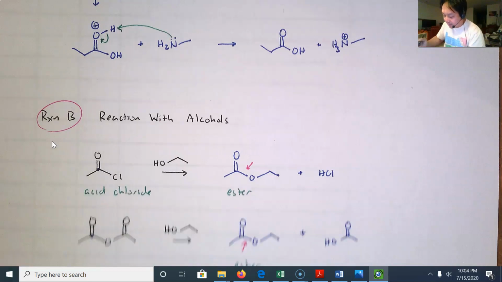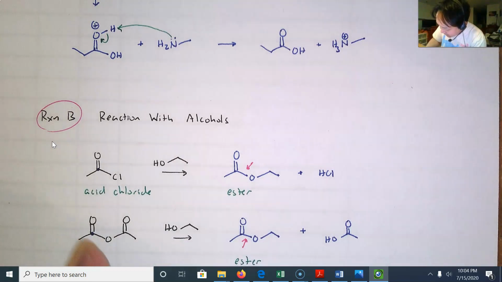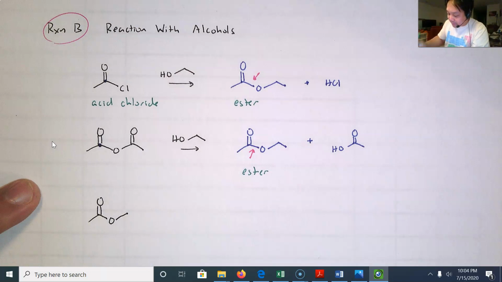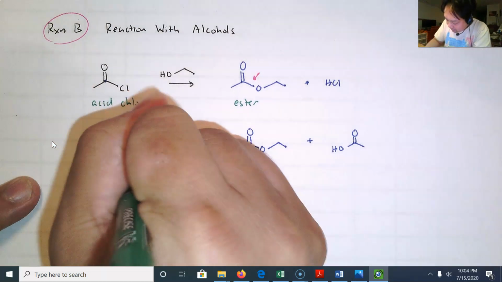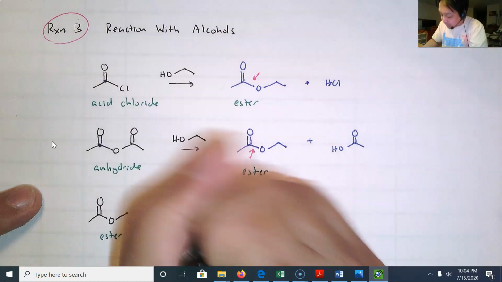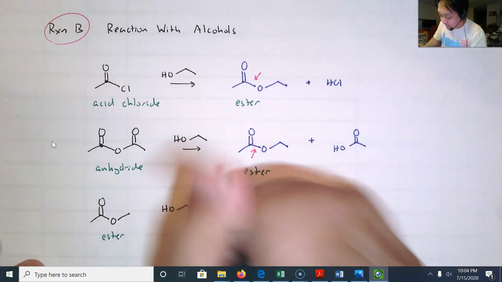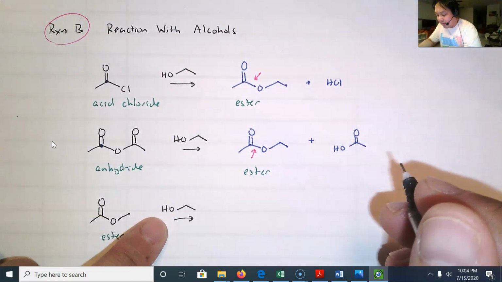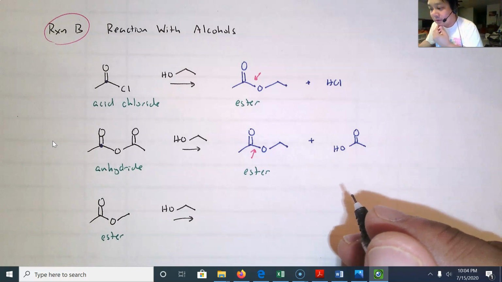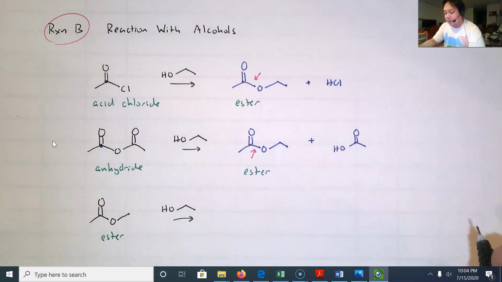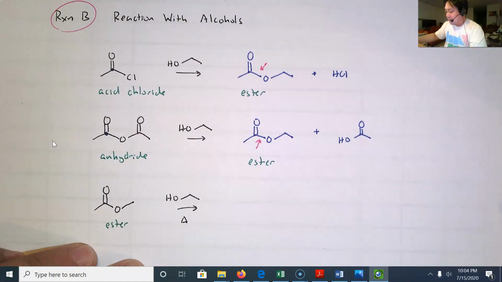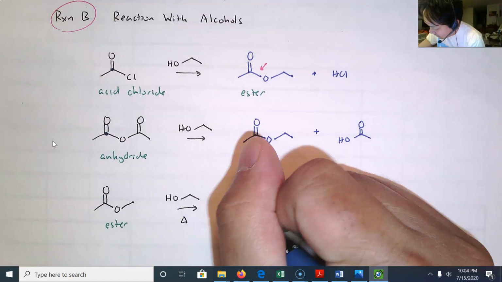Let me get those reactions in. So here we have an ester. I'm going to use this methyl ester. Let me label these. And we're going to form another ester by switching out this alkoxy group with a new alkoxy group, in this case, an ethyl group. Now, I'm trying to figure out whether we want to use any catalysis here. Honestly, you could do transesterification fairly readily without acid, but I am going to add a little bit of heat to push the reaction a little bit faster. And we get this.